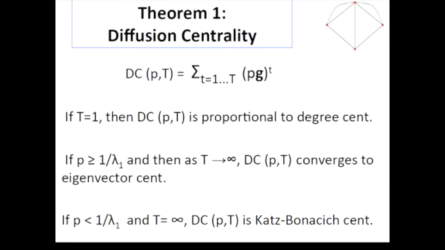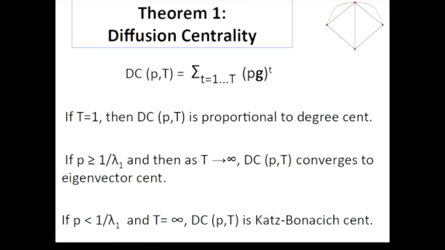The theorem's proof is fairly routine in terms of the matrix algebra. What we do is approximate the matrix by a diagonalizable matrix. Then we diagonalize it and, using the spectrum of the matrix, prove that this thing converges to the first eigenvector, and then we use a continuity argument to go back. So the mathematics of it aren't very deep. It's fairly easy in terms of the matrix algebra. It's showing that this thing is spanning between eigenvector centrality on one hand and degree centrality on the other hand.